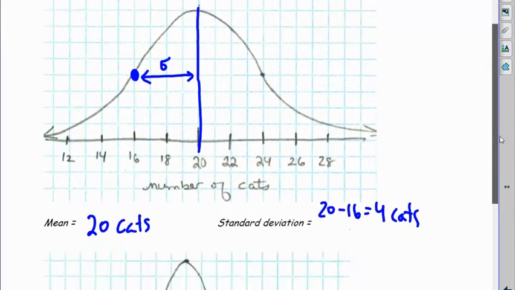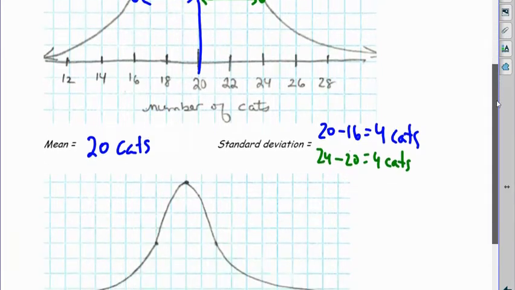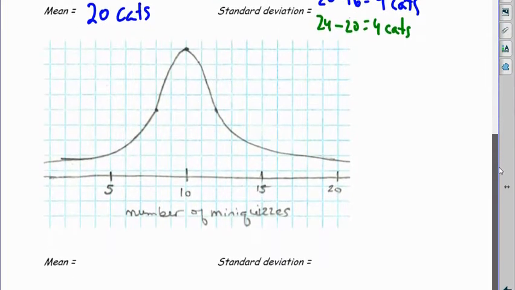And if you look on the other side, actually you can get the exact same number. Sometimes students accidentally tell me that they have 24 cats, but that's not the case. It's the distance. So how far is a 24 from a 20? That's 4 cats. Now, when I'm drawing these things, sometimes I can't make them look totally symmetrical, but I try my best. But if you show me where you have put your estimate of the inflection point, that will be helpful for me to be able to evaluate if you have done well.